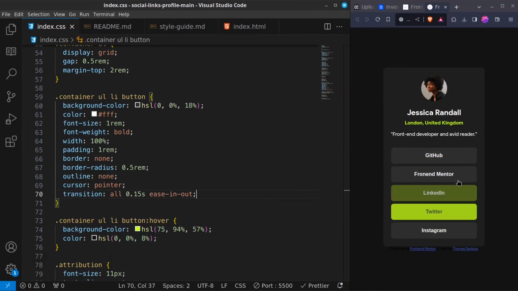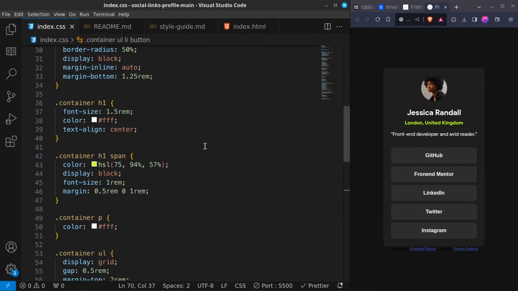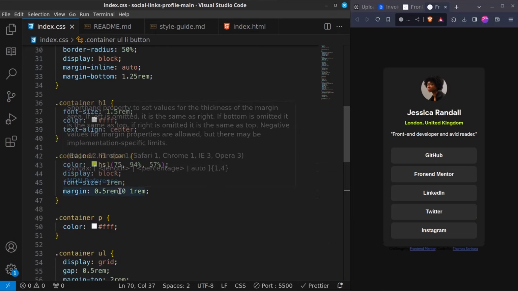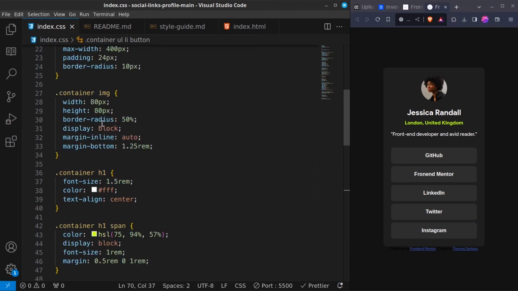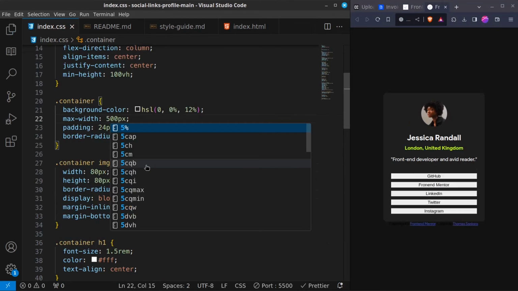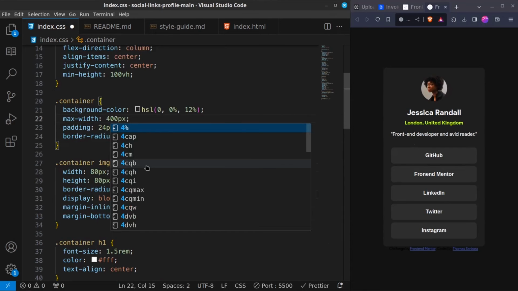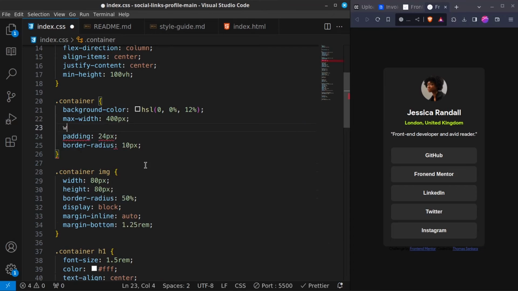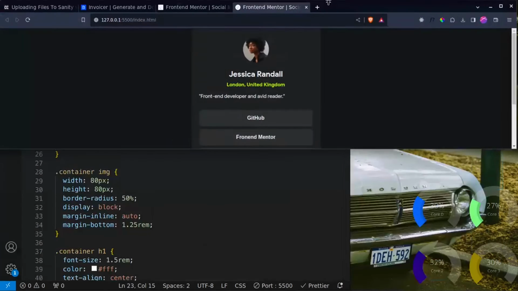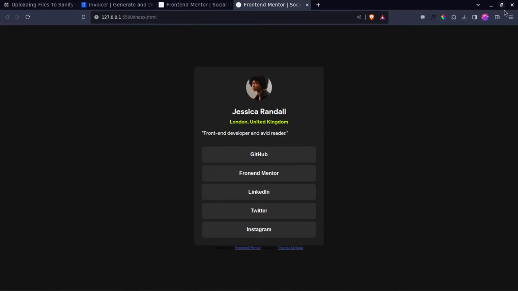Looking nice. Now I think this width is a bit too small. I feel it's a bit too squeezed. So where did I give it the max width? It should be on the container, really. Is it container right here? Max width 400. Let me set it to 500. I mean, okay, I know what's happening. It's max width 400, but I need to make the width span the entire length, so 100%. There you go. So now it's 400, and even on larger screens it looks nice, as you can see.